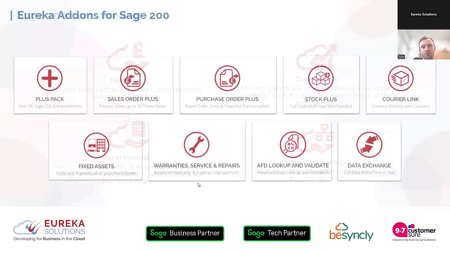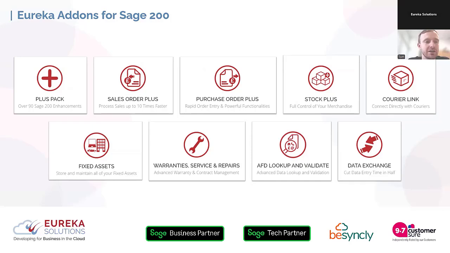I mentioned before that at Eureka Solutions, we are more than just a partner for Sage, we are also a developer. So over our, it must be around 15 to 20 years experience with Sage products, we have developed a number of add-ons to basically just enhance the functionality that's already within Sage 200. So you can see here the likes of the Plus Pack, which has over 90 Sage 200 enhancements.